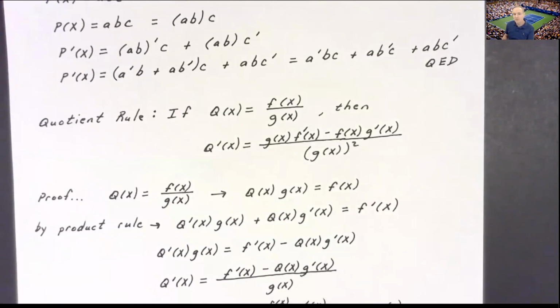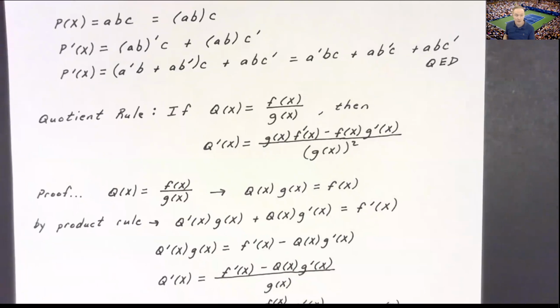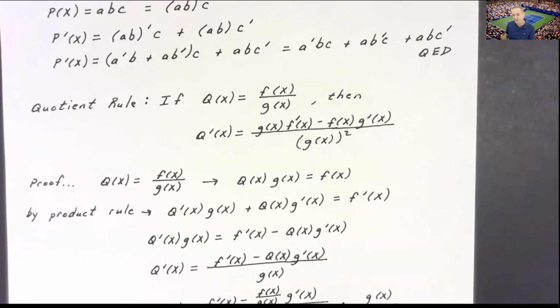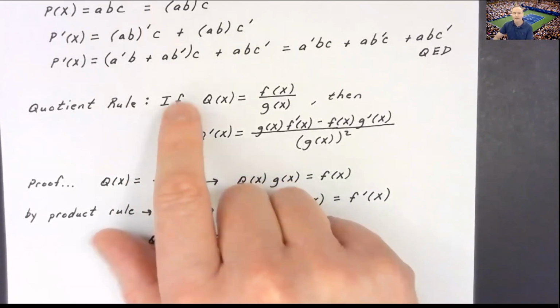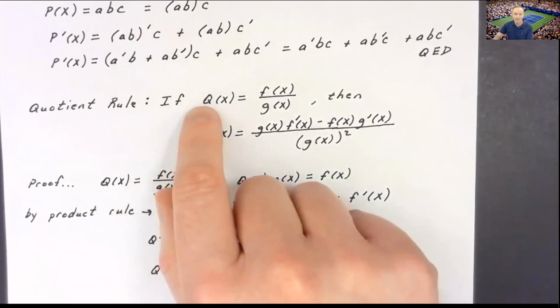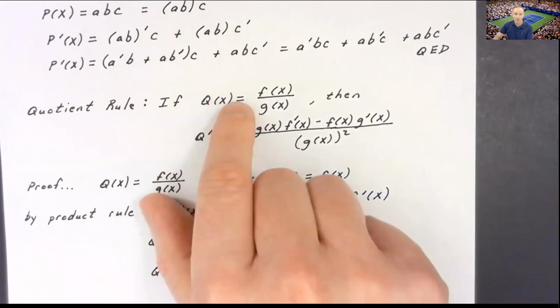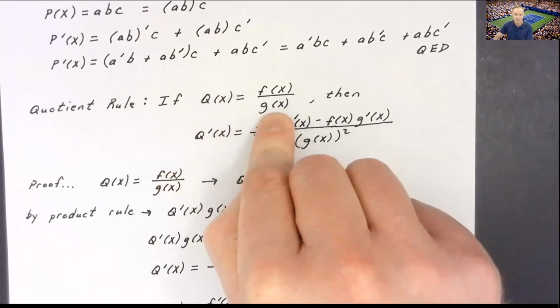Ooh. So you might remember on the previous page, I did a quotient problem, and I said, well, any quotient problem, it can be made a product if you just bring that denominator up to a negative exponent. So in the same line of thinking, in order to prove the quotient rule, I'm going to use the product rule. So what I'm trying to prove is that, and for quotient, I'm letting the function q of x equal the quotient of f of x over g of x.